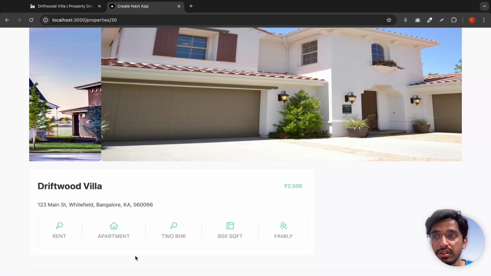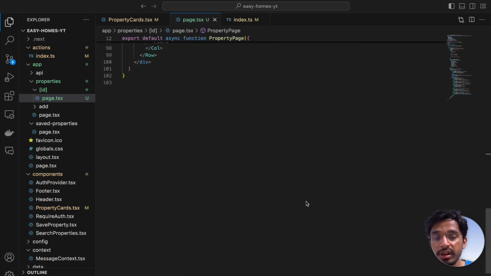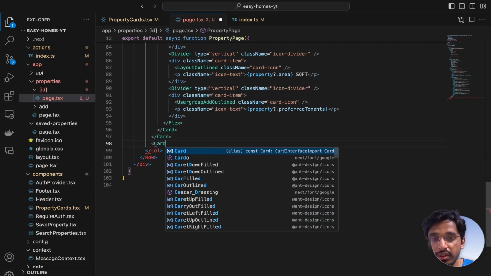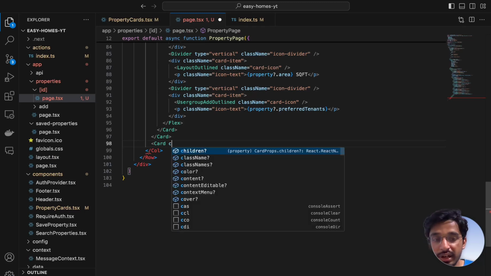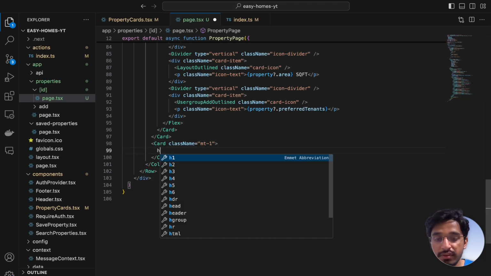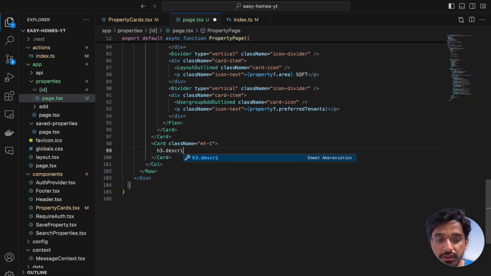So now let's show the description of this property. Right below this card I can display another card, with a class name of margin top of 1 to separate between the cards, and inside this card let's give an h3 of description. Make sure you spell everything right, otherwise your class names won't work properly.